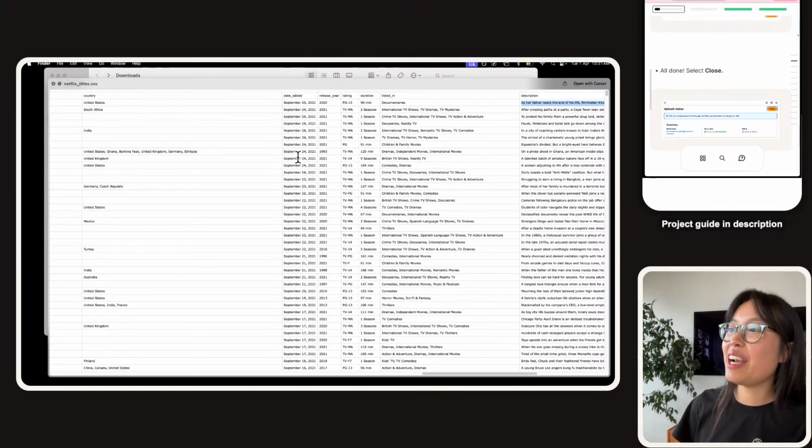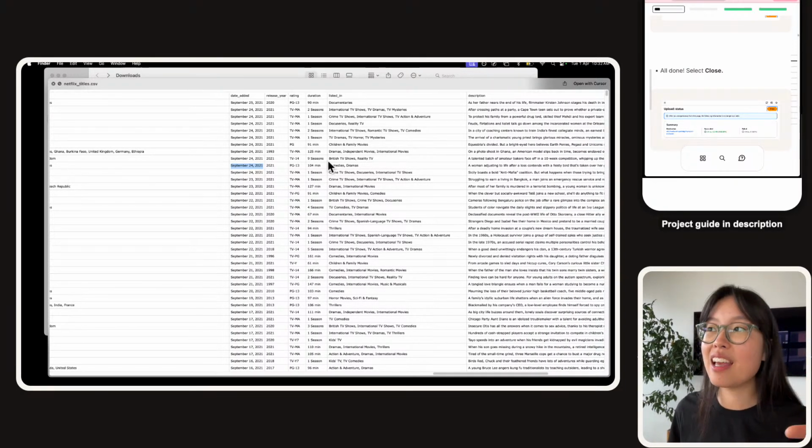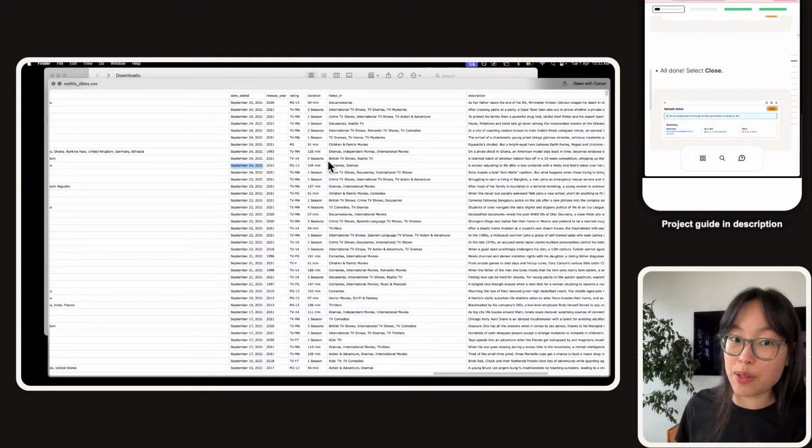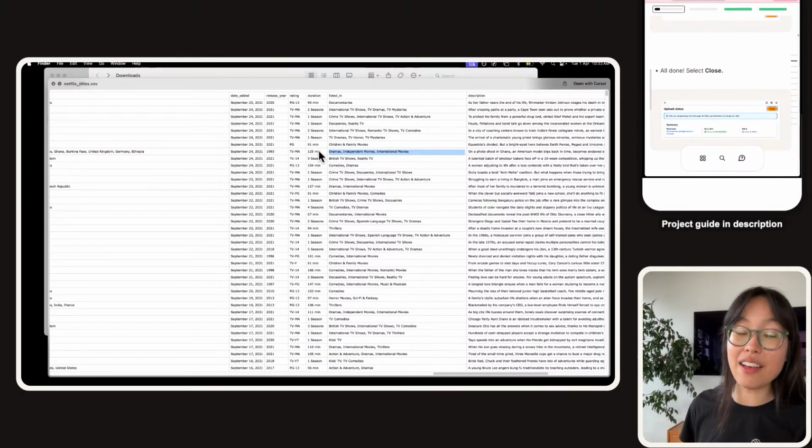You can also look here, what are the dates where we've uploaded the most amount of content to Netflix, release years, all of this. You can always start by like, what is the most of something? And then eventually have the relationship between two things. Oh, is there a relationship between the duration of something and the rating? Is there a relationship between the number of listed in items and something else?